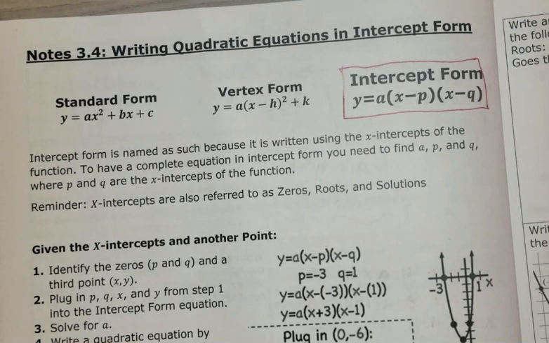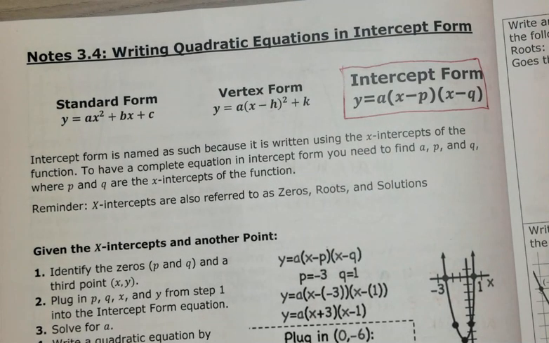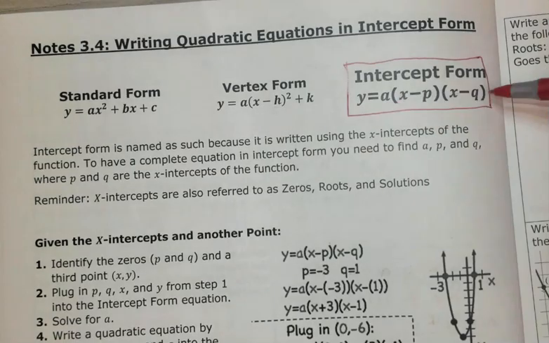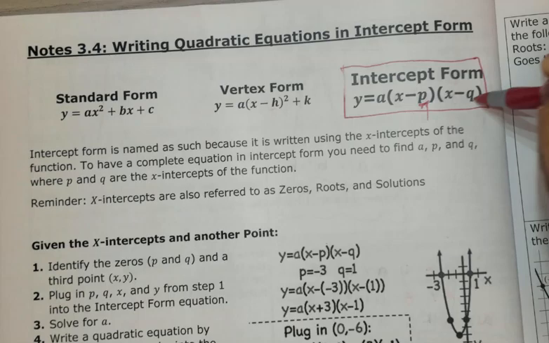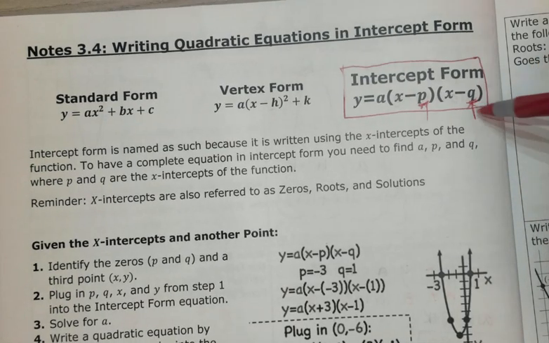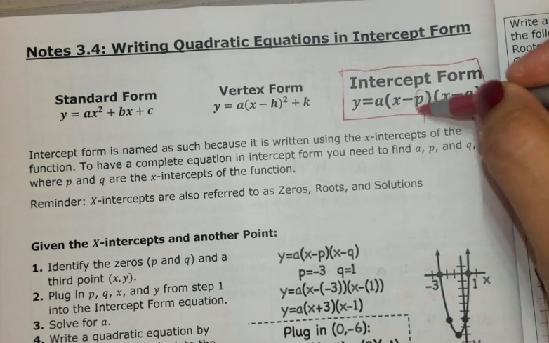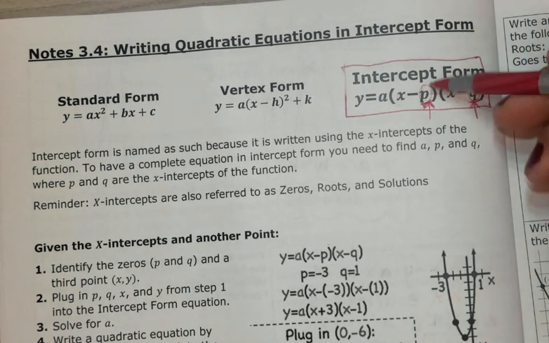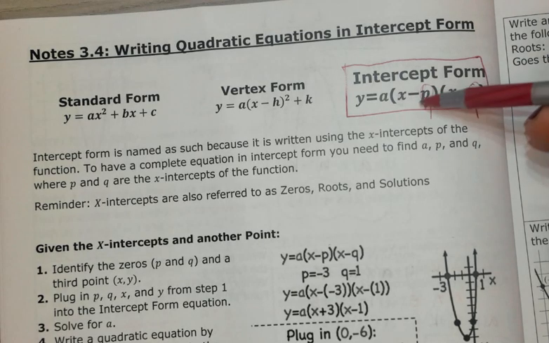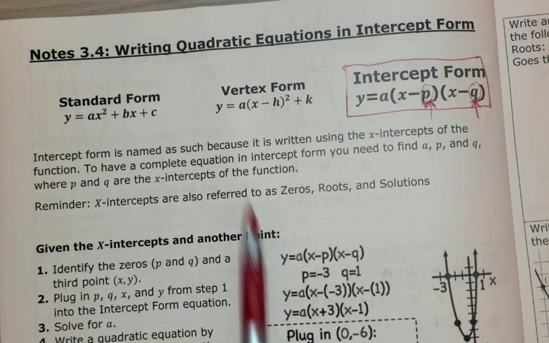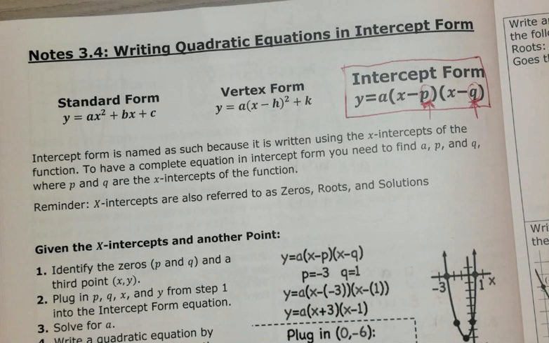And this is new to all of you. The intercept form was created for you to see the notation and identify these numbers right away as your x-intercepts. These numbers have to be x minus a number. So if you see a plus, that means you have a negative number, similar to what you have here when it comes to the h.